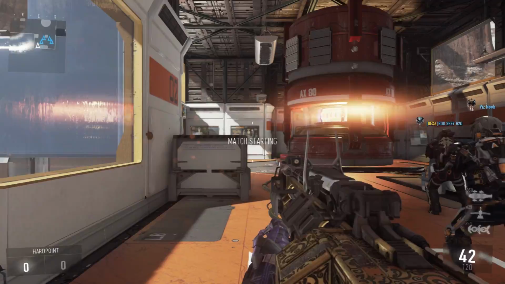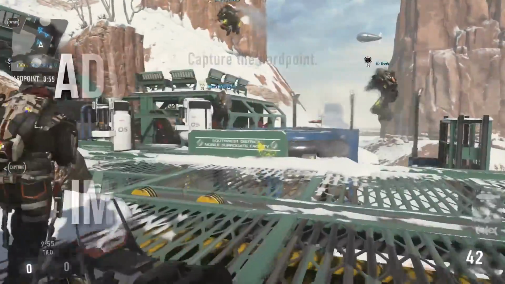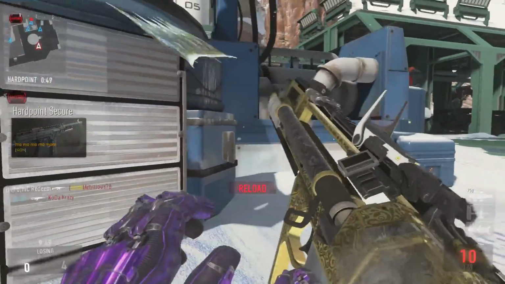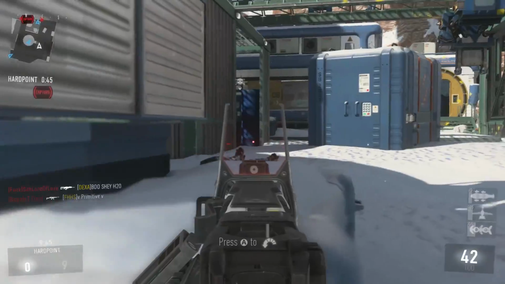In today's episode, we're going to be reviewing the IMR Thunder Tusk. This is an elite variant of the IMR. Unfortunately, it's not the one you've probably heard a lot about. Most people like to talk about the Bore Strike or the Impact because they have higher damage. However, I feel the Thunder Tusk is an excellent elite variant, and I kind of wanted to give it some love here on In Depth.